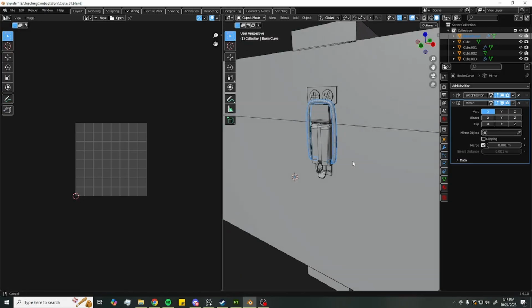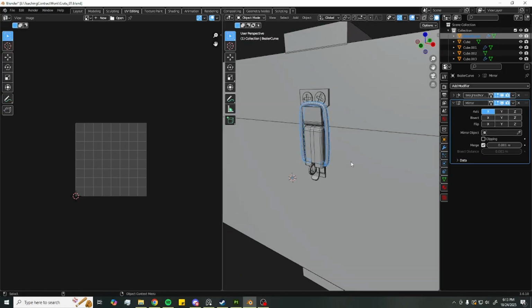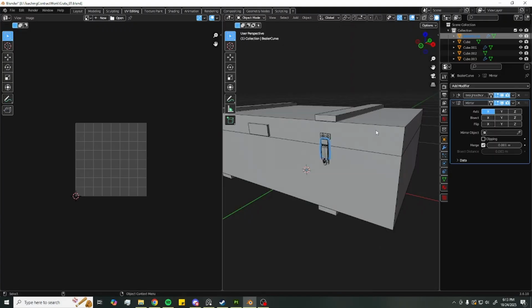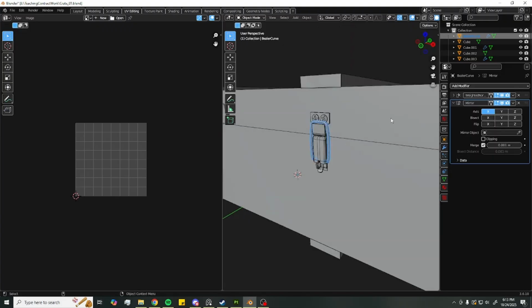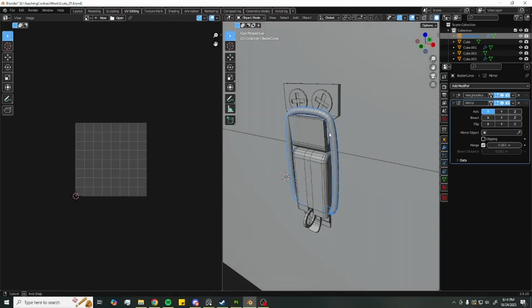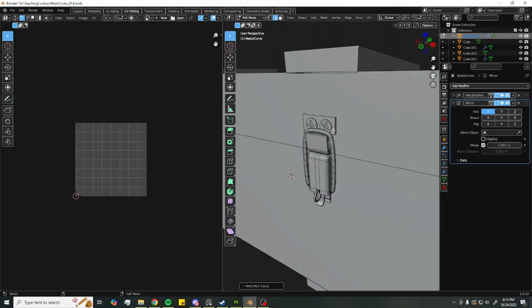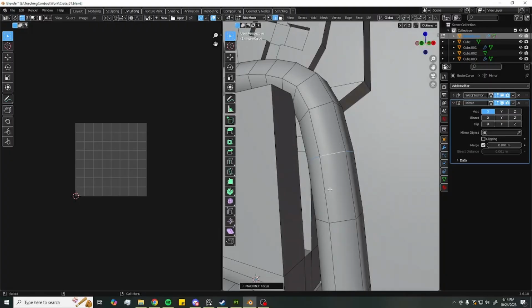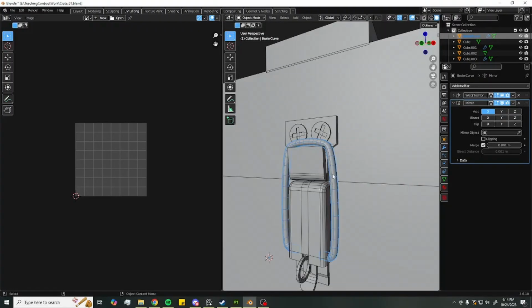So when I'm thinking about UV seams, those are also where breaks are going to occur in our textures. We want them on the edges of objects just because those are naturally where textures would break anyway. But with something like this, we don't want to have, for example, this edge be a seam because there would be a break on our texture here. So we need to think about where that's going to be.